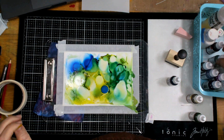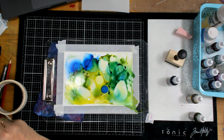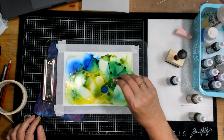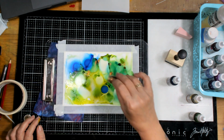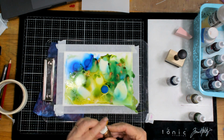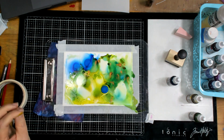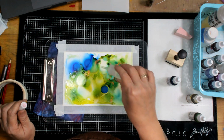Now, we also do have alcohol inks that have glitter in them, but I've got some powdered glitter, and I'm just going to tap some powdered glitter. Not glitter, it's mica. Sorry, it's mica. And I'm just going to tap some of this mica into it. Because the alcohol inks are quite sticky, it will hold the mica. So this is just a bronze, very fine bronze powder, almost like Pearl X. And I'm also going to take my dropper again and make that do some crazy things.